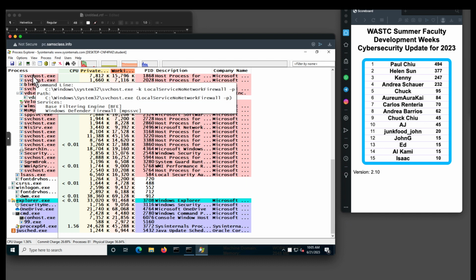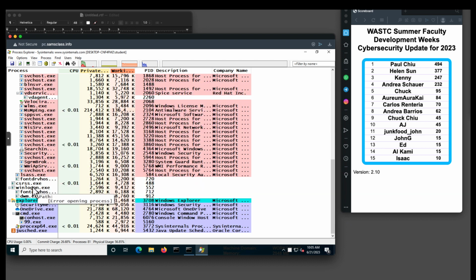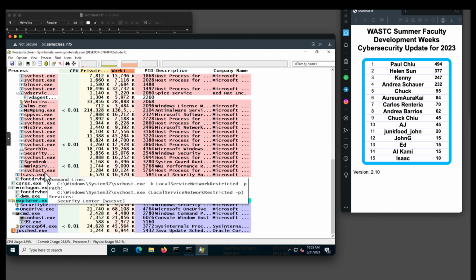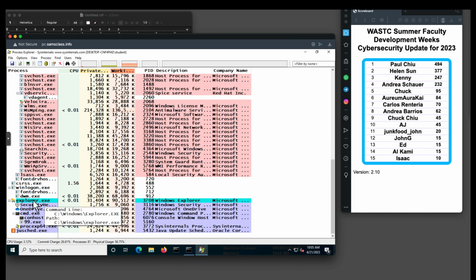So all the things above this WinLogon happen before you log in, and therefore they're all running with a generic account like System or Trusted Installer or something, or Network Service. These are all happening before anybody's logged in. Then you get to WinLogon, and you log in with your name and password, and now it can run things as you. And you notice the color changes once Explorer appears.